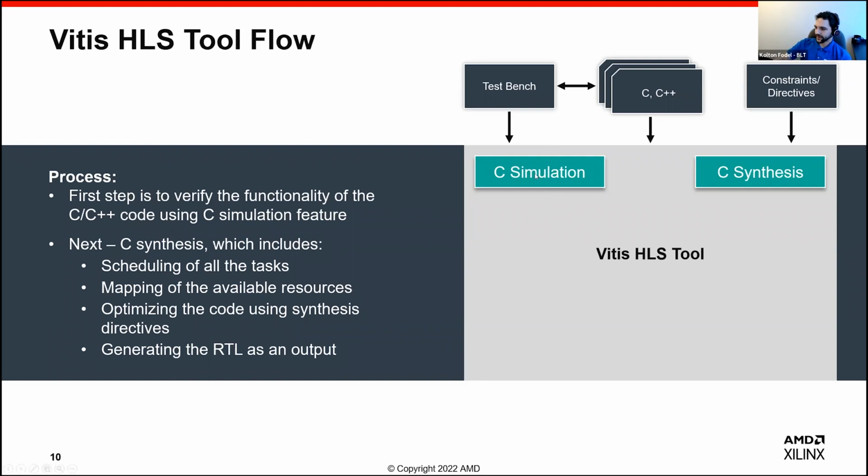And then once you've verified that your algorithms in C work correctly, you can run through C synthesis. And that's what the HLS tool is going to use to actually create the hardware. So we'll look at that in more detail later today. We'll see how it actually turns your C code into hardware. There's a few phases or steps that it takes to do that.